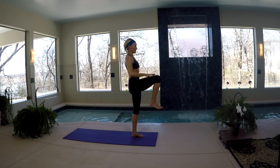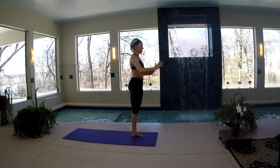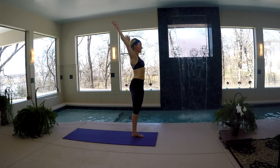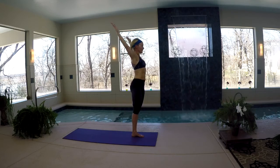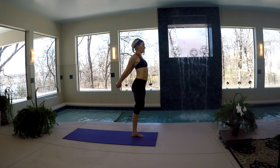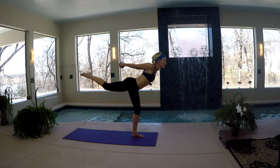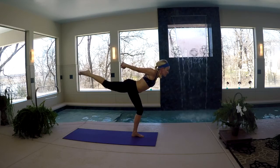Balancing right thigh up to the right hand. If you have that, go to tree pose. Focusing your eyes, reaching your arms up high. Beautiful balance, tree. Next step, hands behind the back, interlace your fingers, arms are straight. Warrior three, balancing, chest forward. Please keep your right leg up, lengthening that right leg straighter.